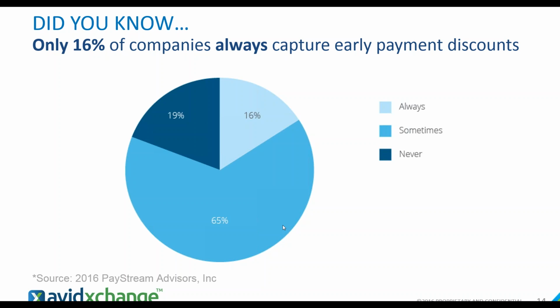And a lot of that has to do with the fact that it's not as much of a cash flow issue as it is they just don't have the processes in place to be able to even take care of that. There are so many companies that receive so many invoices every single day that it's just too hard to get it through the process and pay it on time in order to receive that early paid discount.